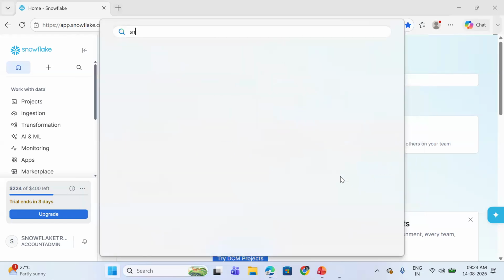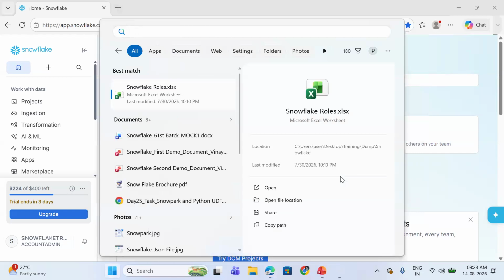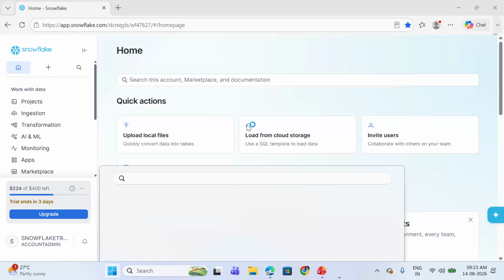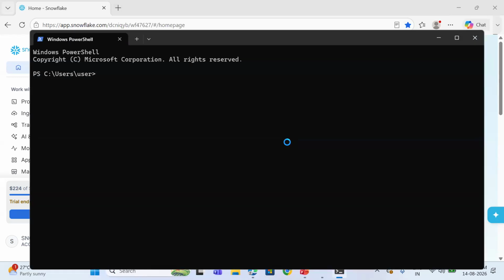Apart from Snowsight, the web-based URL, you can also connect to your Snowflake through SnowSQL.